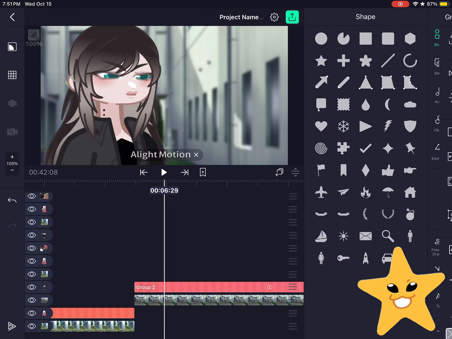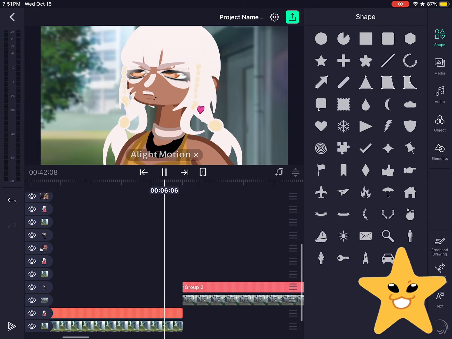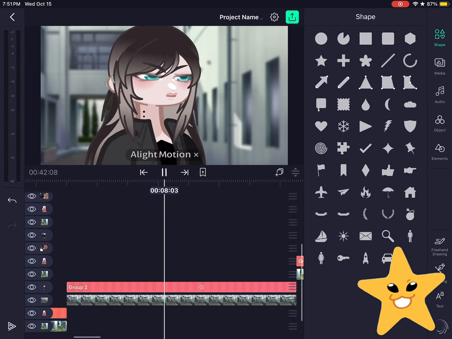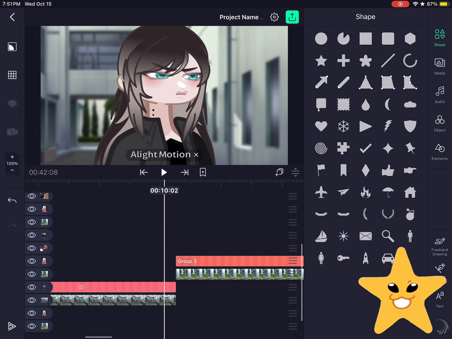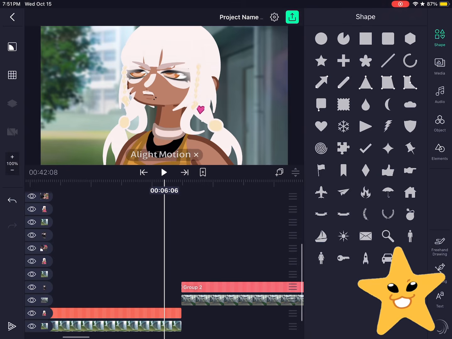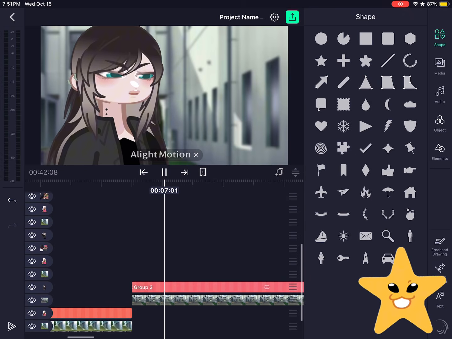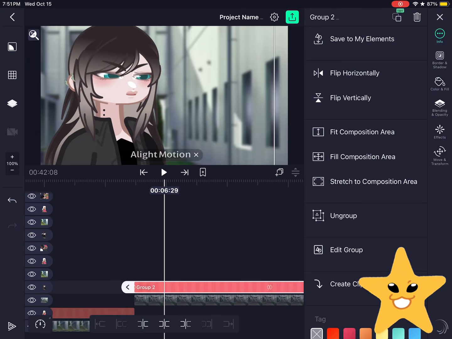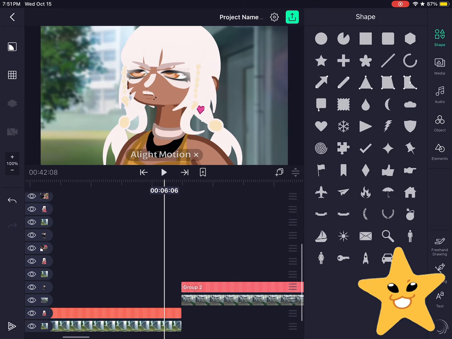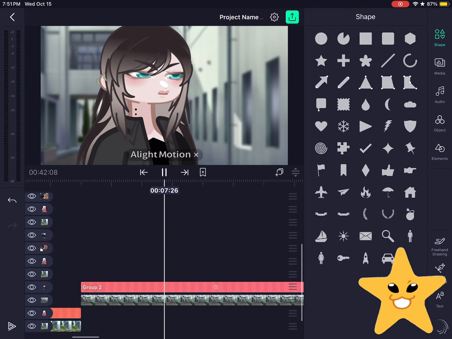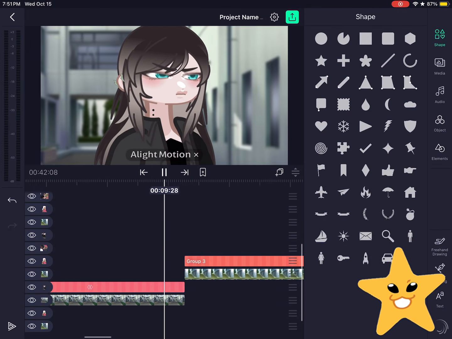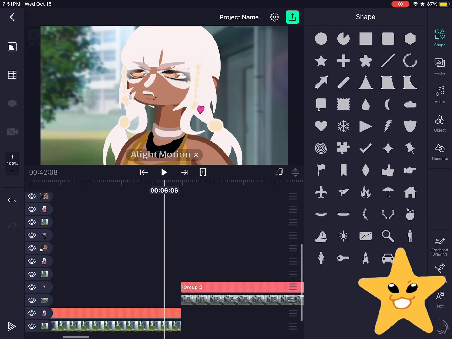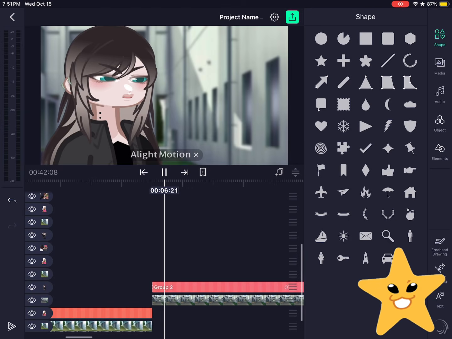Okay, next on the list is, how do you do the walking? How do you make your characters look like they're walking? Well, I'll tell you how, but first of all, I'd like to say that this is very niche. I've kept it undercover because I've been gatekeeping it, because it took me forever to figure out how Mocha was making her characters walk. It took me forever to find a tutorial video, so somebody else has already done it, but I personally learned just by looking at Mocha's videos and was like, let me experiment with Alight Motion and see what's similar to that.